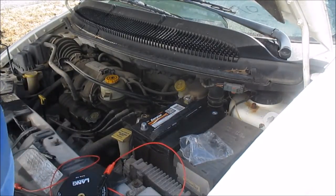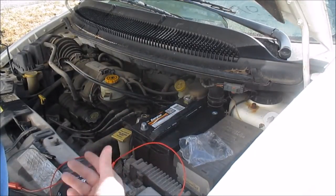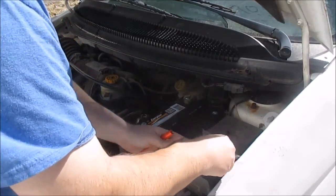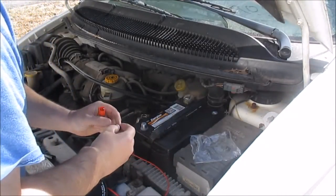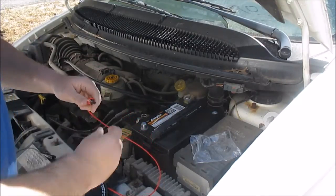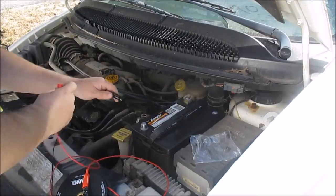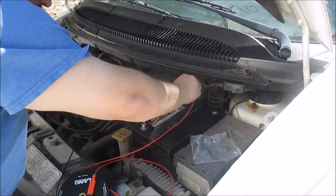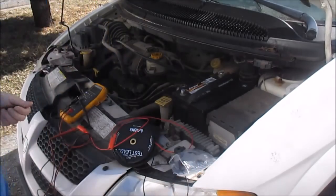Now this is a good test to do. You don't want to stick them in, you want to test your bulbs out before you throw them in your dash. Otherwise you got to rip them out again. Just test all these the same way. Just hook them up to your alligator clips and check your bulb. See? Oh, this one's bad. That's a bad bulb. Anyway, you got the idea.